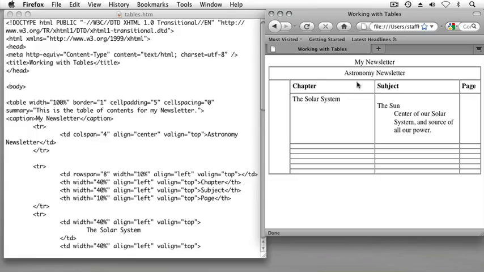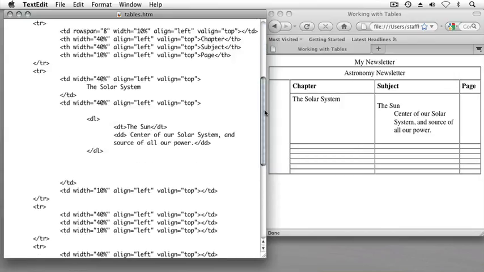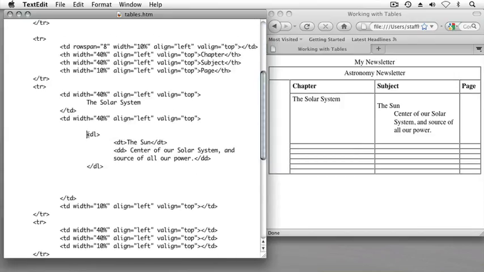Comments in HTML follow the exact same concept but use a different syntax. Let's take a look at this using the example we were working with in the previous lesson. Now, HTML comments have many uses, the majority of which are useful for you, the website designer, the website developer. If you were in the middle of working on something, as we were in the previous lesson, building a definition list, which we can see inside one of the table cells in our web browser, I might have decided that I wanted to stop working so I could go get lunch.